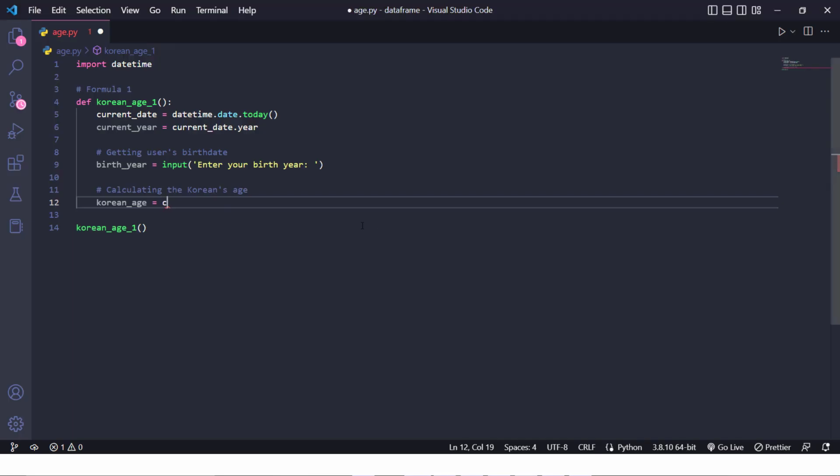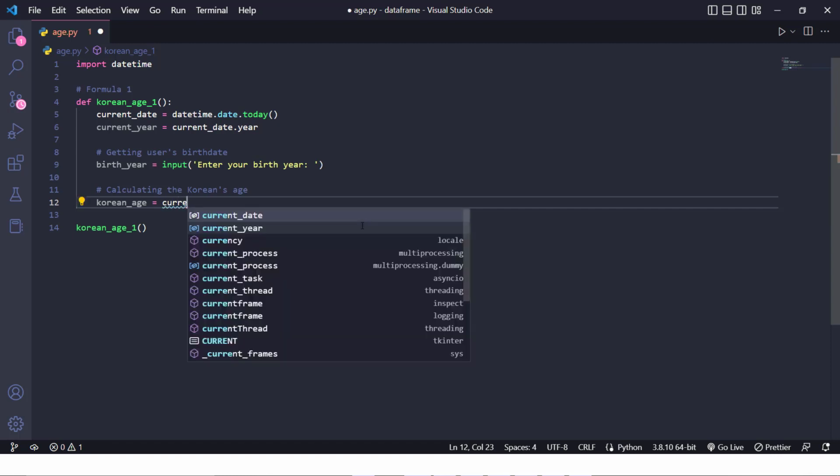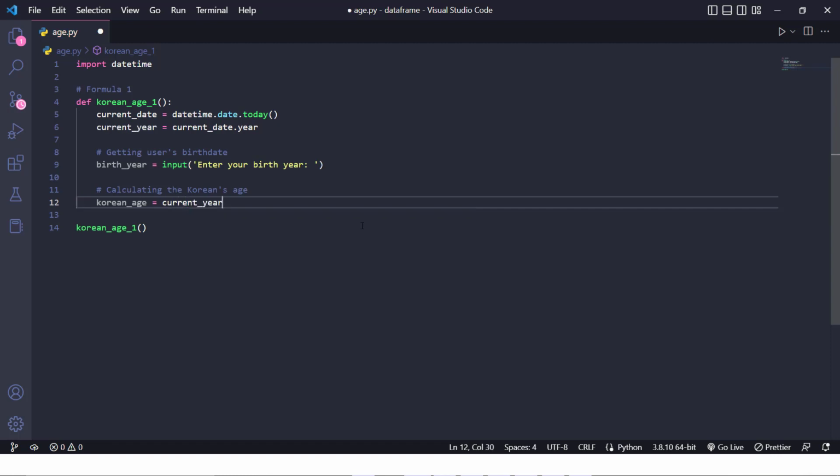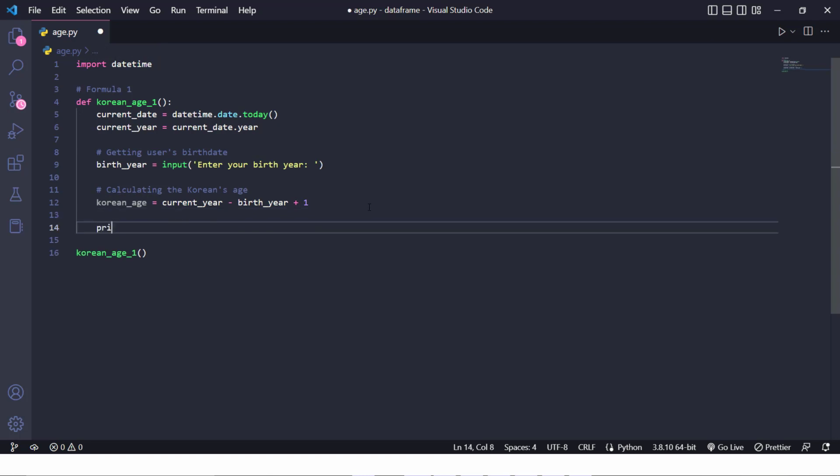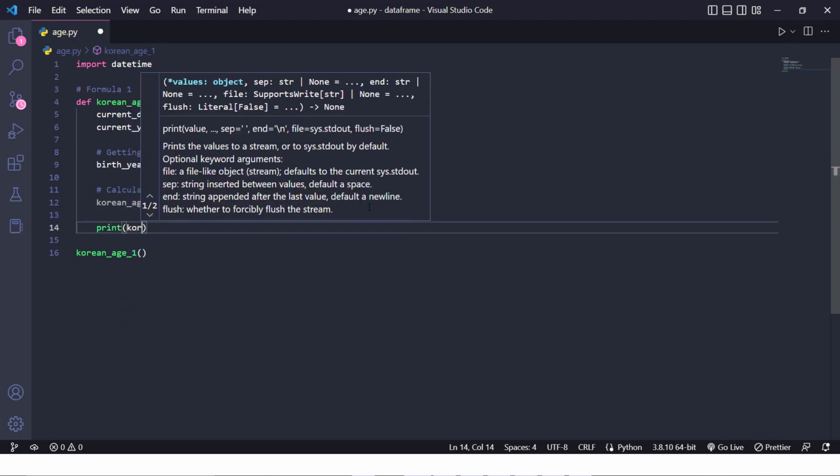So we have current year minus birth year plus 1. And that's it. And we are going to print the Korean age. Just print Korean age.